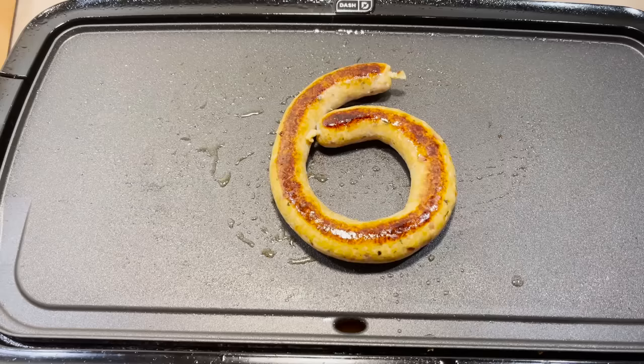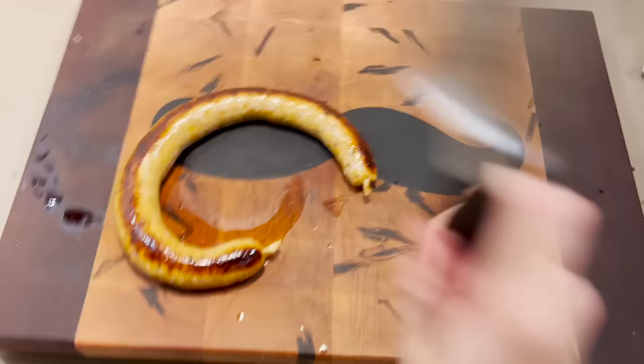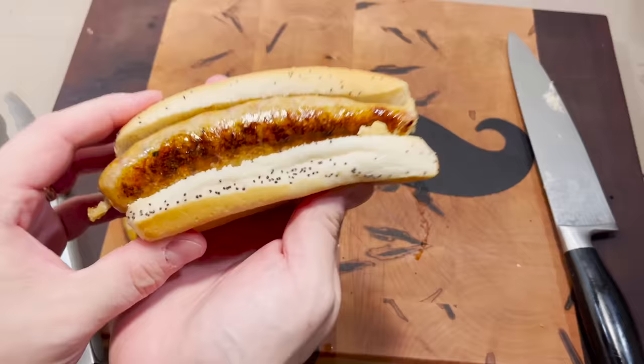Okay, looks pretty done to me. The score to beat is 3. Let's open it up and see how we did. Oh, I caught the mic with that one. It looks mushy. Okay, here we go!